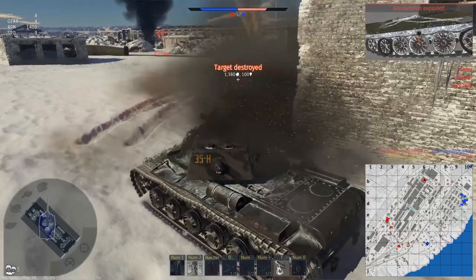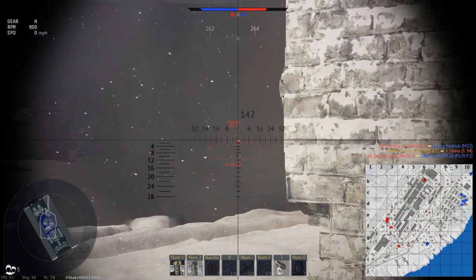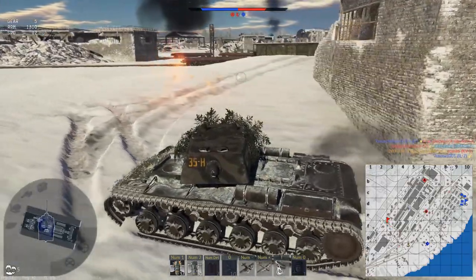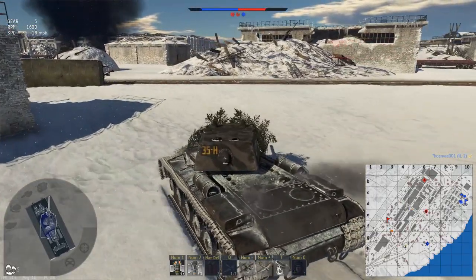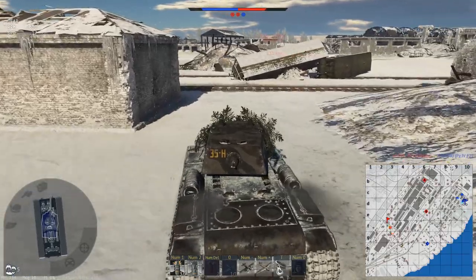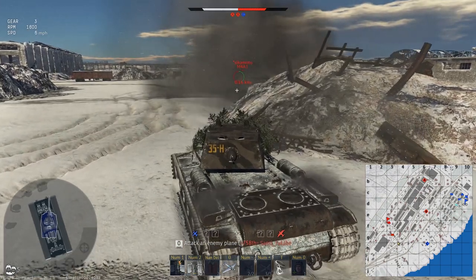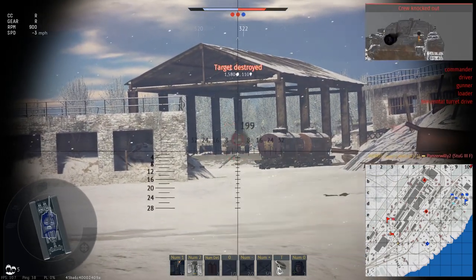Why is he turning? Oh, let's see. How about right? There we go. There we go. Coming here, M4. Oh, nothing. Must have hit some debris or something. Okay, he's going back. Doug, there you go.